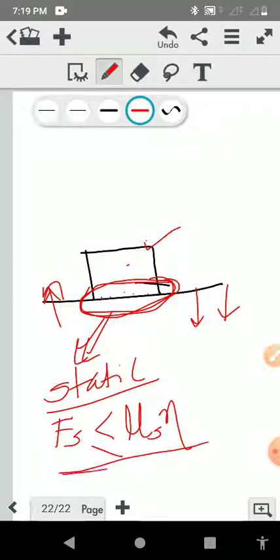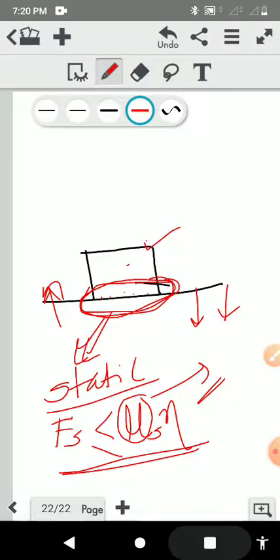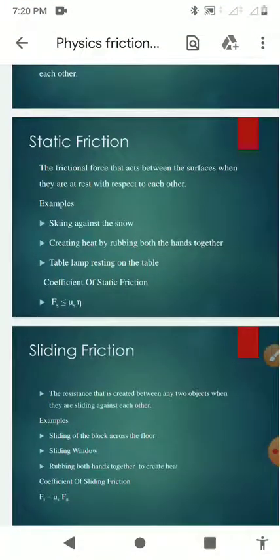So in this way you can calculate the static friction, where mu is known as the coefficient of friction, which is also known as the index of friction, or in general terms, how much friction there is, which is given by this coefficient of friction. And the most important thing, the value of mu is always less than 1. It is between 0 and 1.